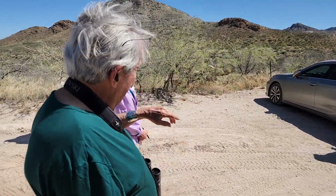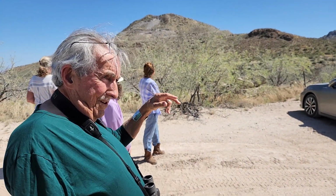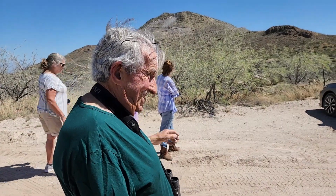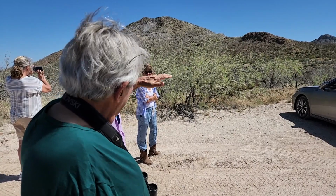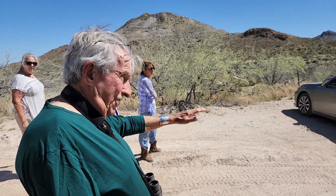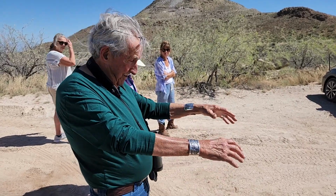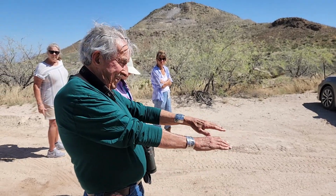So the geology is really fun because Peach Knob is one of their open pit sites. Okay, well, it's a mountain, not a pit. Well, they say that there'll be an open pit here after they mine this area. But the geology tells us that under Peach Knob, and basically where we're standing, is a horizontal fault. Okay, it's a horizontal place where the land has been broken, and Peach Knob sits on top of this fault. It's called the low angle detachment fault. That doesn't tell you much, but it's almost flat.